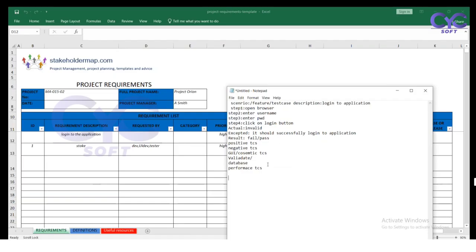I can write another test case, and give a scenario: validate with invalid data, valid data of the login application.